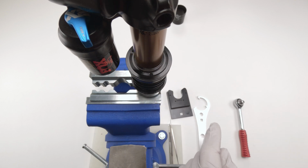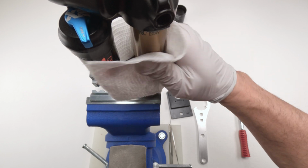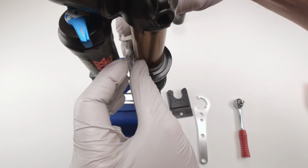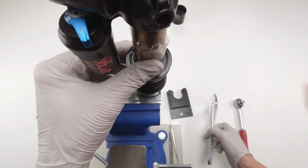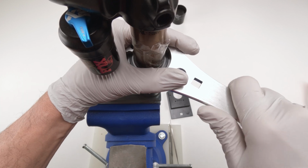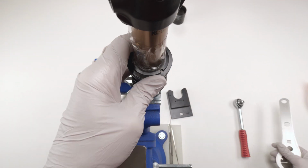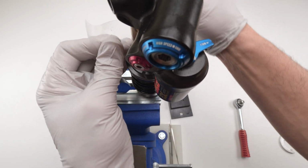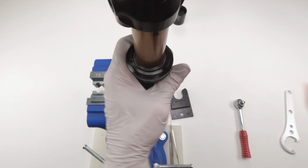What you can do to protect yourself is clean the stanchion, or technically a stanchion damper body, whatever you want to call it. Then you can grab some tape and wrap it around. Doesn't have to be perfect over here. Again, we're just protecting it in case we scratch it. Even though I have the tool, I'll show you that this tool works just as good, okay? So again, we just put it in there. Now the trick over here is hold down on the tool evenly, okay? And then we take it and give it a good turn. And now we should be able to loosen, take off the tape. Actually, now that I think about it, I should have probably left the tape on, but it's okay.